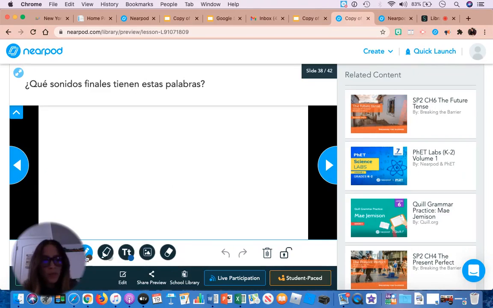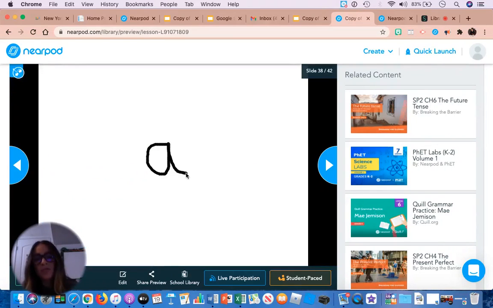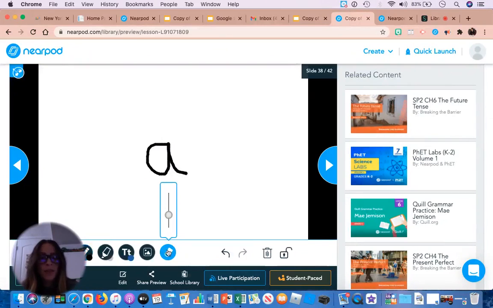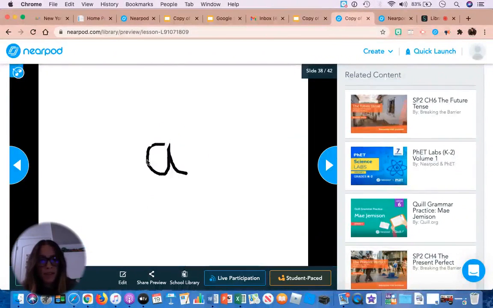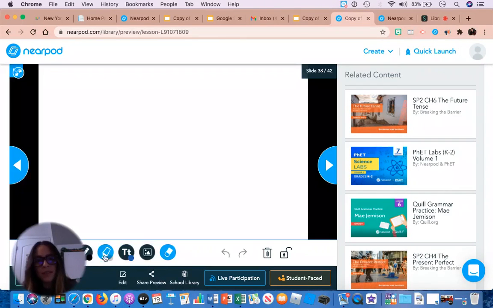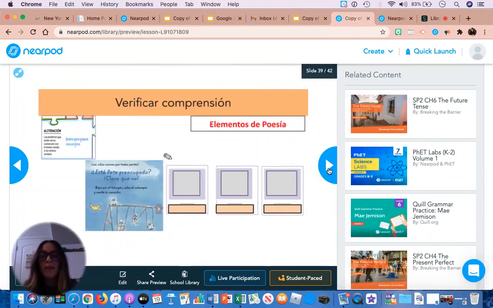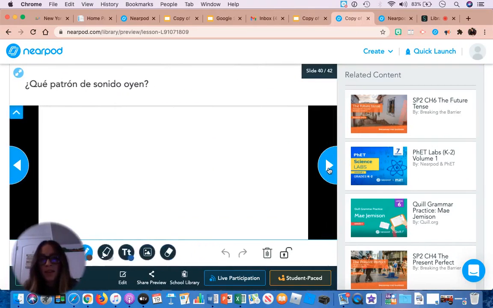So with these tools here, the students can jot down, they could write a letter sound, right? What was the final sound? In this, they can also erase. They can select different colors. So this is a really nice tool. Here's the delete. You can erase this, delete the drawing, and you can start again. So it gives the students a more hands-on approach, and also the teacher can monitor the students' work. And that was the second question.